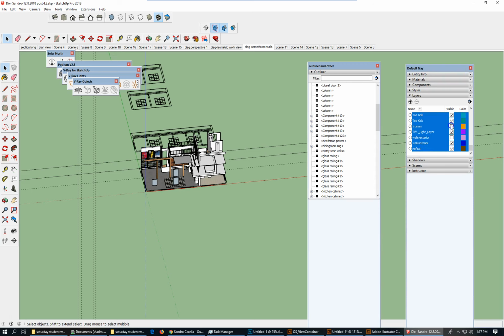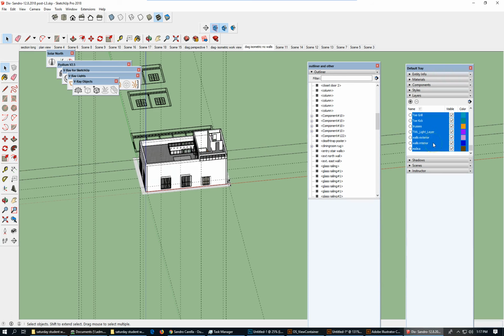Selecting everything, make sure it's on. Okay, all layers are on.